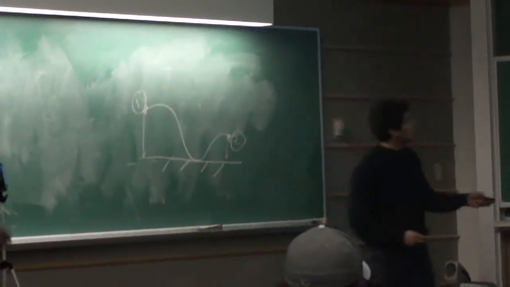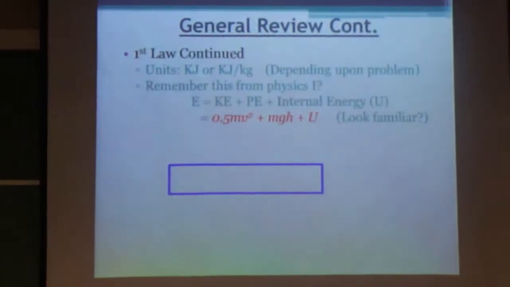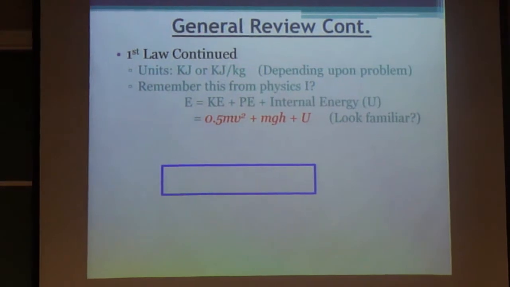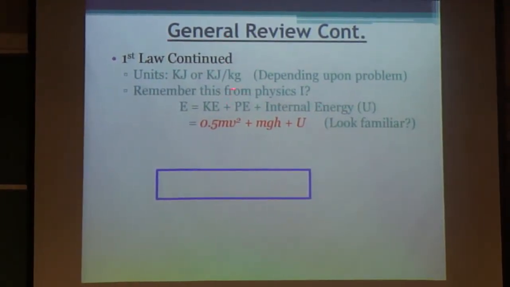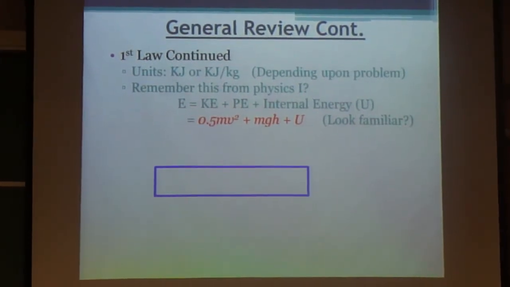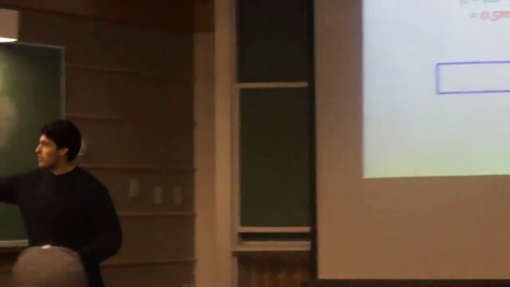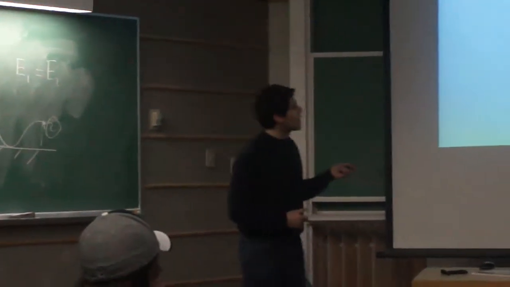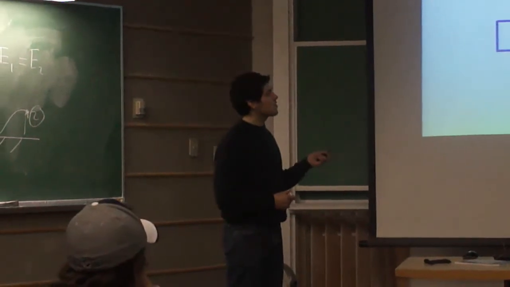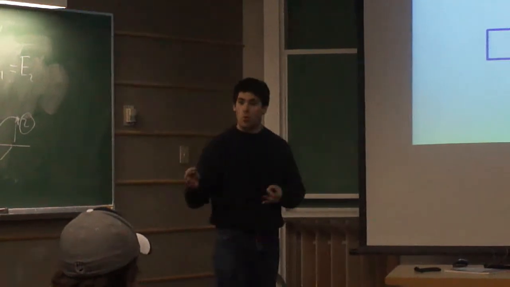Now, if you remember, the equation looks something like this, right? What we did was we said E1 is equal to E2, right? So the energy at this point is equal to the energy at this point. We had kinetic energy and potential energy, right? So kinetic energy was 1/2 mv squared, and potential energy was mgh, where h is whatever this height is, right? And if I remember correctly, because I actually talked to him a couple days ago, and I asked him this, I believe the way he teaches it in classes, he says, we disregard the internal energy in physics because that's an upper level course and stuff.